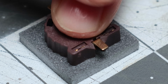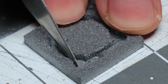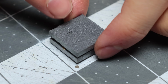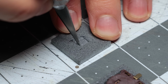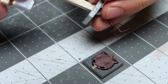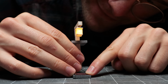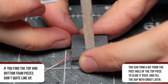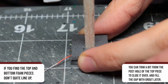I hid these inside 2 layers of 1/8 of an inch thick XPS cut down to 3/4 of an inch squares. I pressed the mount into the bottom one and cut a space for it with an X-Acto knife, and then pushed the top piece of foam down on top, indenting it further with the back of a brush, and then indented the post into the top of that piece too, cutting a space for it using the X-Acto knife. I threaded the post through the top, cutting little wire gaps in the bottom of the post, and tested which end of the wire needed to connect to which end of the battery holder, before supergluing the post itself to the battery holder to match, using the top piece of foam to line up the placement so the foam pieces both line up and the post is straight-ish.